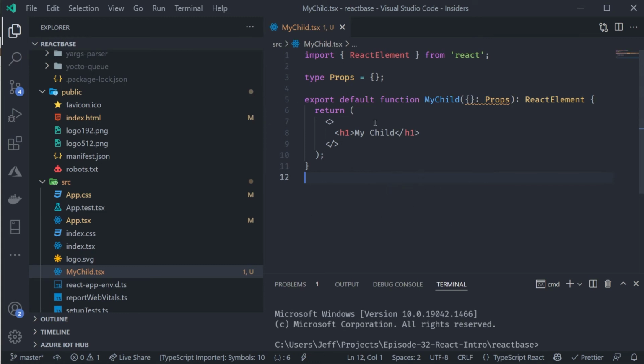What this gives us is a function called mychild, and it takes in some props, and we don't have any right now. The props are defined by this type right here, so we can make that whatever we want. And this function, mychild, returns the data type React element, which is defined inside React. So when we see this colon React element, that's just part of TypeScript.